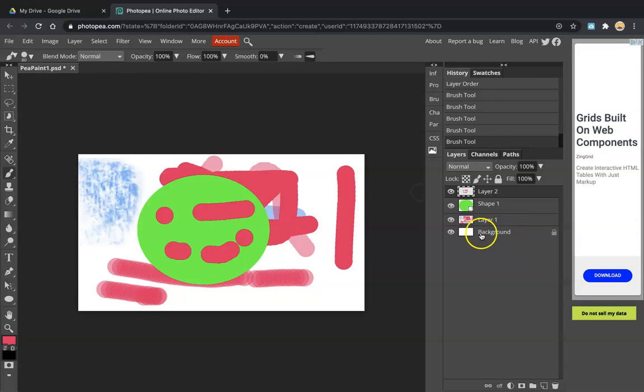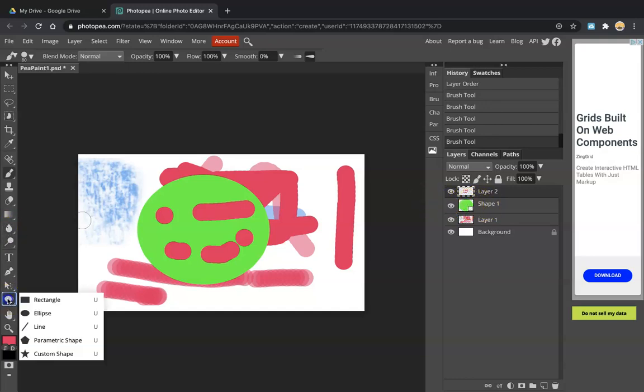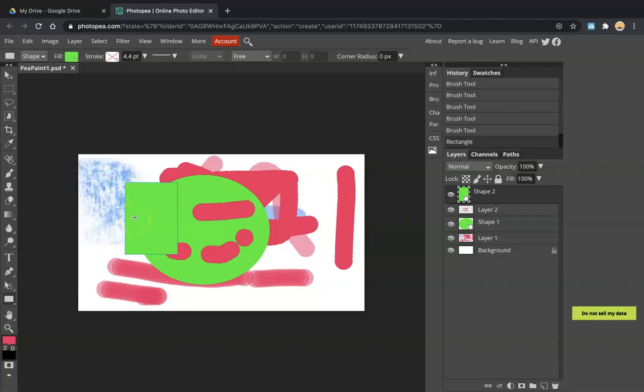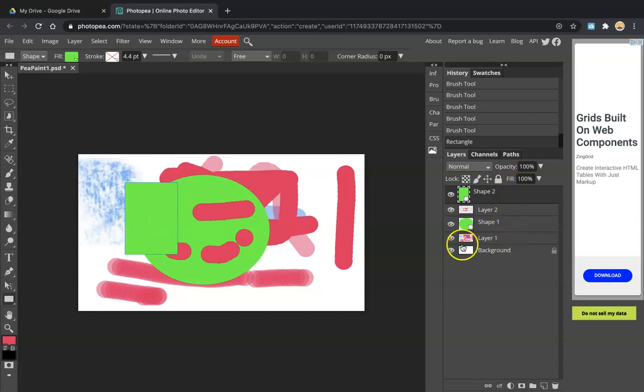So brush layers are raster or bitmap layers. You're painting with pixels. Whereas with shapes, you're using mathematical formulas to create these perfect shapes that are scalable and never get pixelated when you try to enlarge them, while you're still in Photopea, of course. However, if you try to export these as JPEGs, then you're converting all these layers into one layer that is a bitmap. But that is the discussion we've been having on bitmaps and vector graphics, okay? So that is how to paint with the brush tool.